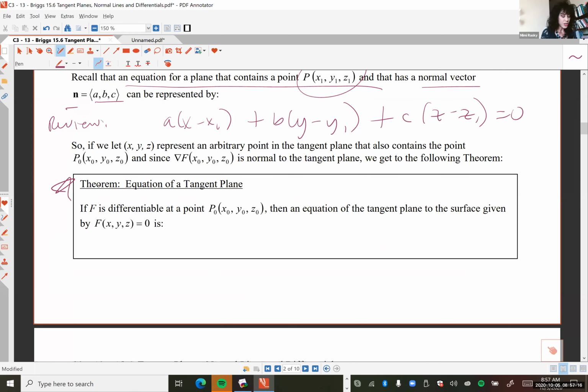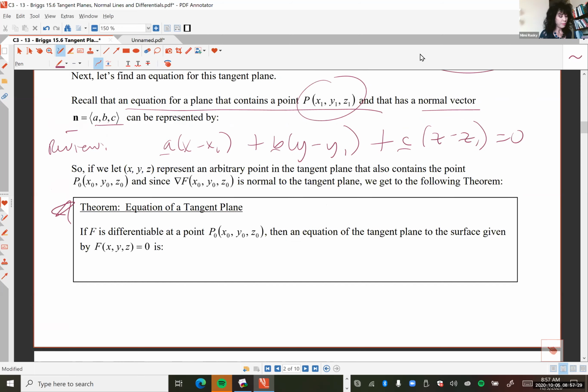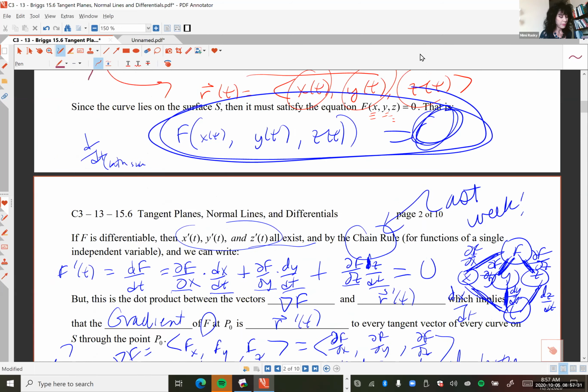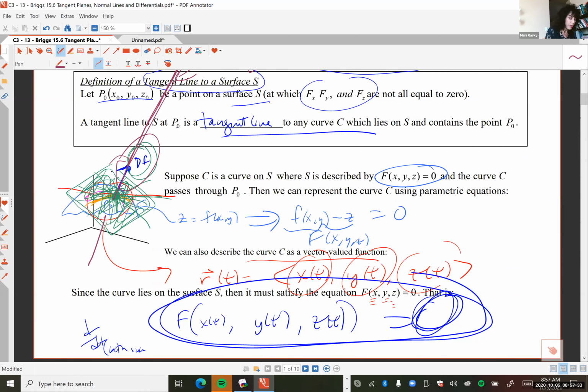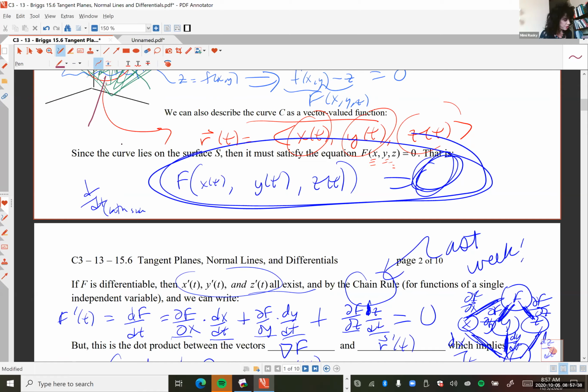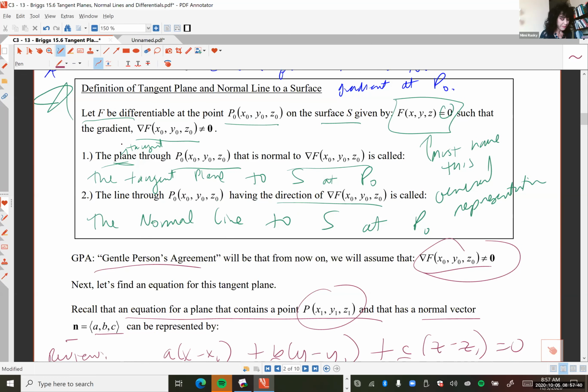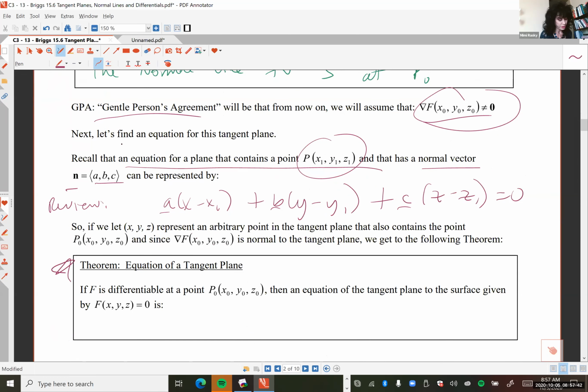So we're going to use that formula to get the equation of our tangent plane, and you should already kind of see it happening, I hope, that the A, B, and C are simply going to be the components that you take from your gradient, because from my diagram up here, this gradient is the normal vector to your tangent plane. So now you do have to evaluate that. You want pure numbers to be your ABC. I don't want to see x's, y's, and z's in there.